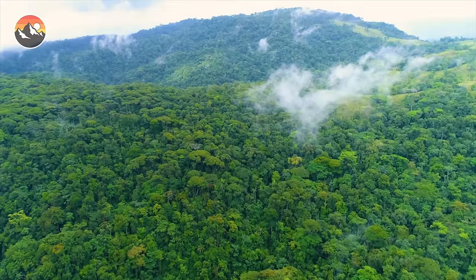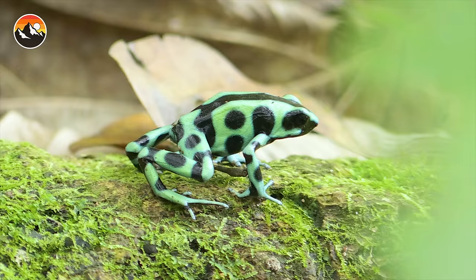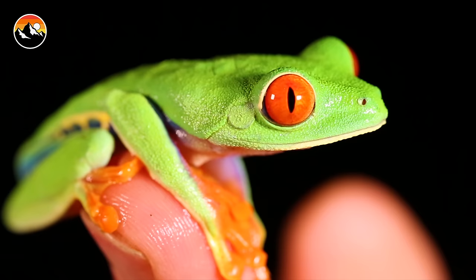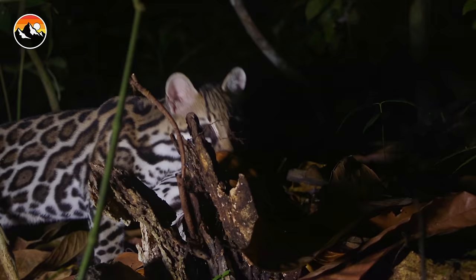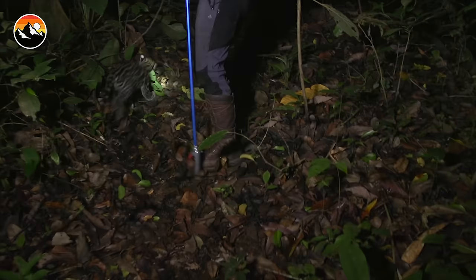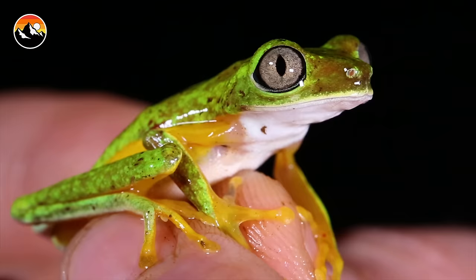The Costa Rican rainforest is considered to be one of the most biologically diverse ecosystems on the planet. Home to literally thousands of species, the crew and I have been fortunate enough to encounter some of its most iconic animals, from the striking red-eye leaf frog to the adorable ocelot. Now she has found the microphone. Oh. No, no. When exploring in Central America, one of our favorite places to visit is the Costa Rican Amphibian Research Reserve, which is famous for having some incredibly rare and almost never seen creatures.